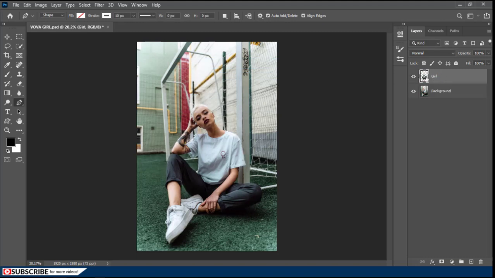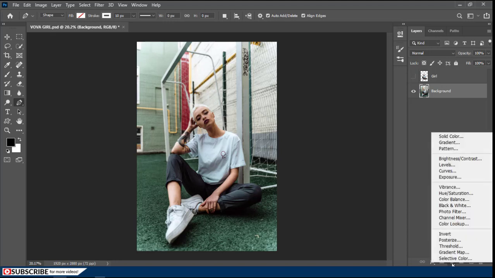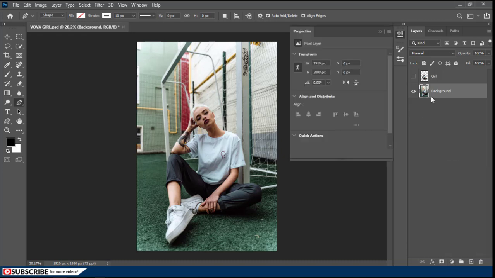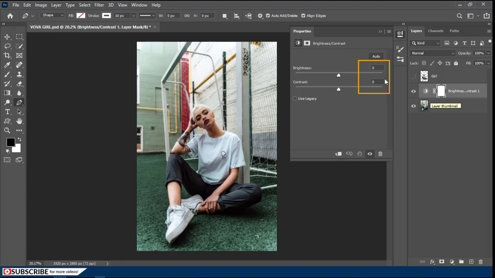Right now I'm going to disable the girl layer for a moment, as I need to adjust the background and make it really dark so that it should not interfere with the girl layer. So the first thing I'm going to do will be to add some adjustment layers to the background image. The first adjustment layer I will add is Brightness and Contrast. I will adjust the brightness to -25, and then I'll take the contrast to 43. Then to make sure it only affects the background, I'll click this button to add a clipping mask.